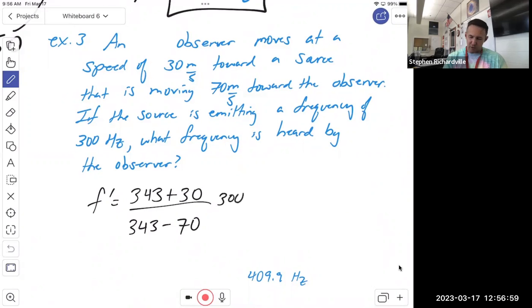times 300. One thing that helps, I think, with Doppler shifting is predicting. It gets a little bit tricky if one thing is moving away while the other thing is moving towards. Like if I'm speeding away from a police car that's approaching me, well, it's going down because I'm moving away from it, but it's going up because it's moving towards me. So it gets a little bit tricky. Predict something though. For this one, I expect a pretty big shift because I'm moving towards it and it's moving towards me. If only one thing is moving, it's pretty easy to predict. If it's moving away from you or you moving away from it, the frequency's got to be lower.